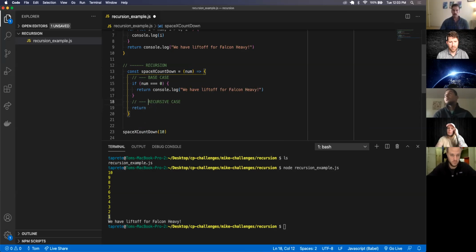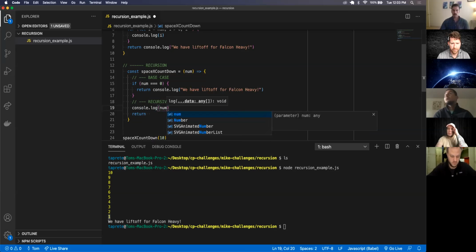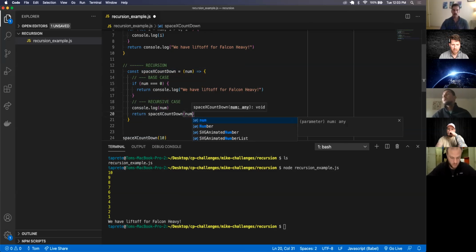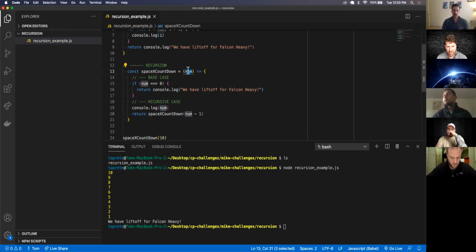So yeah, probably I want to console log the number here, just so we can print out the number. And then we should return, could we return SpaceX Countdown num minus 1? Yep, num minus 1. So we're initially passing in, say, 10, let's start with 3.